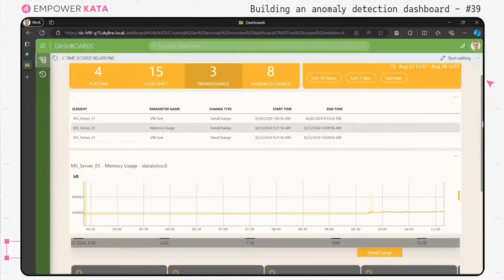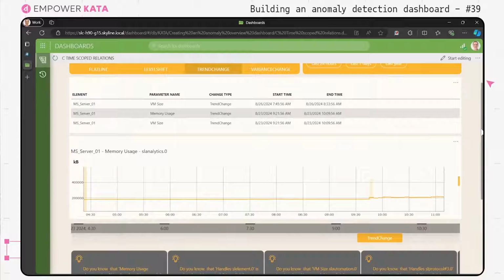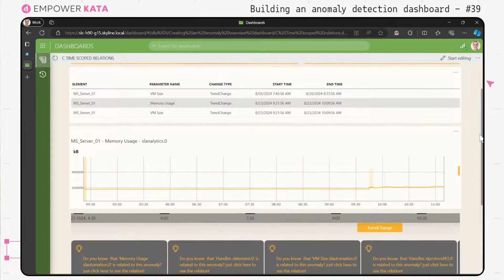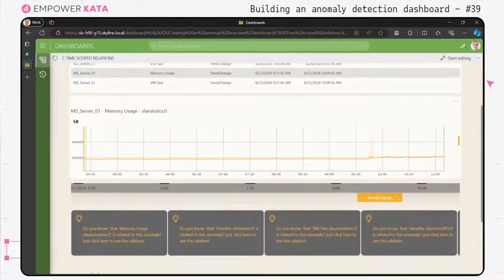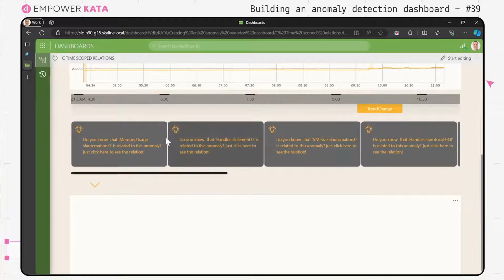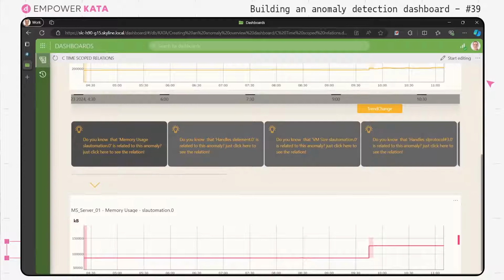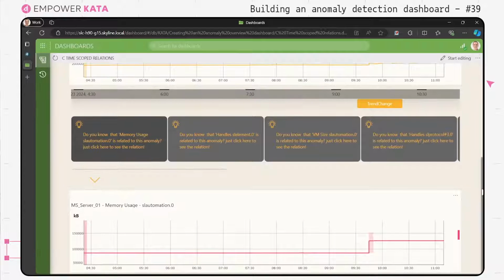We can access that data in our dashboard. All right, I'll show you. The suggestions themselves can actually be visualized, and Cube does an API call to the backend to get those. So here I loaded from a specific anomaly, there's a trend change, and I'm asking, is there something related around that time? And here I have a list of parameters that are also related, based on the API call to get the time-scoped relations. So you see, there is also something remarkable around the same time of our trend change.